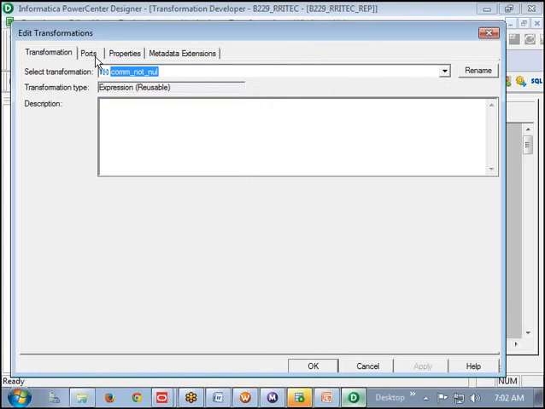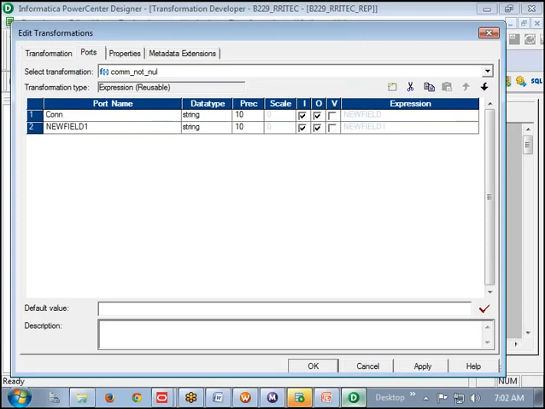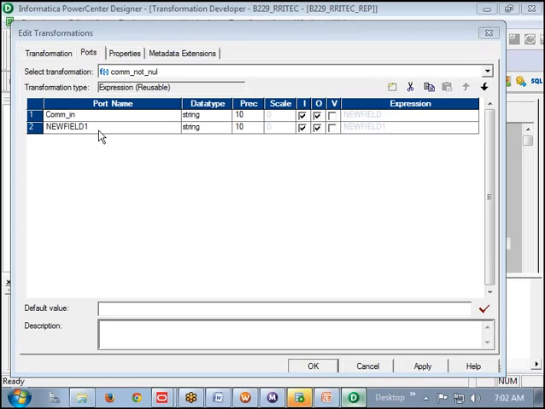Then I am creating two ports. One is called commission in, second is called commission out.